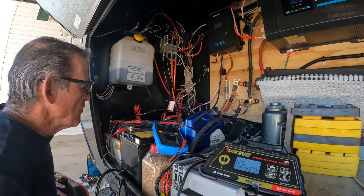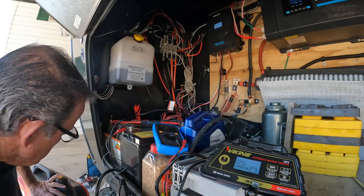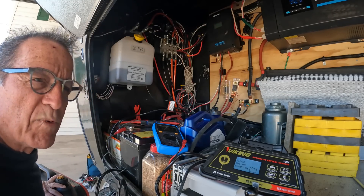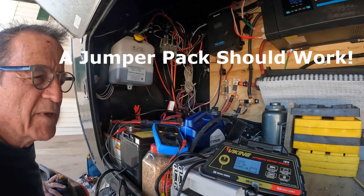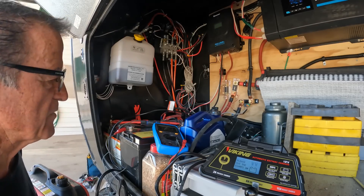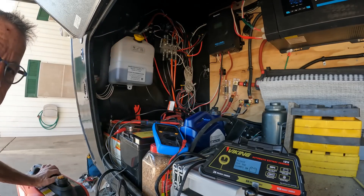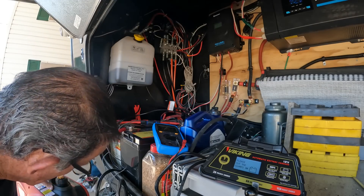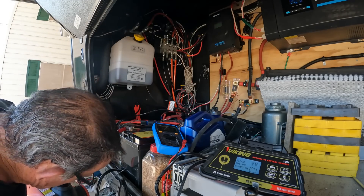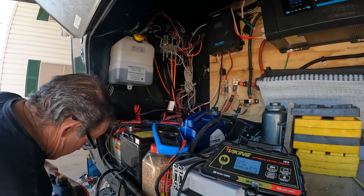This is why you want a little portable generator — at least it's come in handy. I've experienced this once before so I kind of know what's happening here. I have a portable generator — you can just see the top of it here — so I'm going to start the generator.